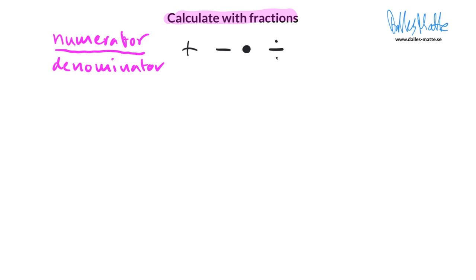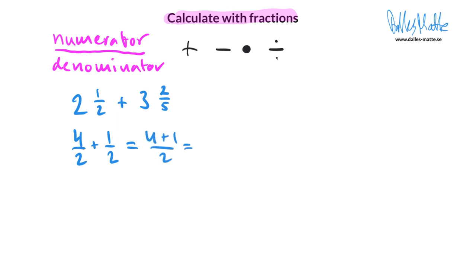But let me see, if we have like this, 2 and 1/2 plus 3 and 2/5. Okay, now we're going to do this, but this is in mixed form and this is in mixed form. Now you can go from mixed form to fraction, because the big 2 we can write in halves like this, 4 over 2 plus this one, 1 over 2. Now you have the same denominator, then you take the numerators and add them to each other. And now we have got from mixed form to fraction.